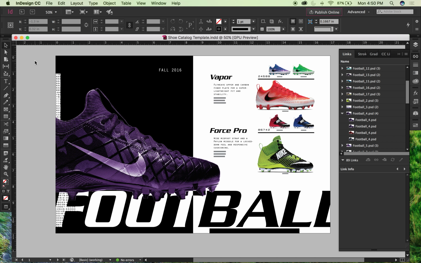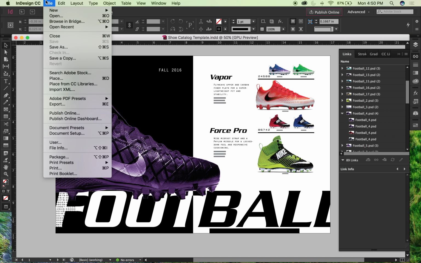And then as I'm working more, I'll probably be pulling more content from different servers, etc. And then I'll have to actually package it again, just so I don't break any links. So probably a project like this, I'd package it maybe 3 or 4 times as I'm working through it, just to make sure that I have everything in one place, and if something gets deleted off of a server or something, I don't lose it forever. This is a surefire way to have a duplicate in one place.